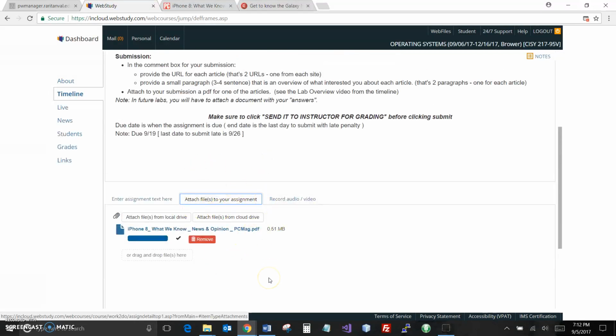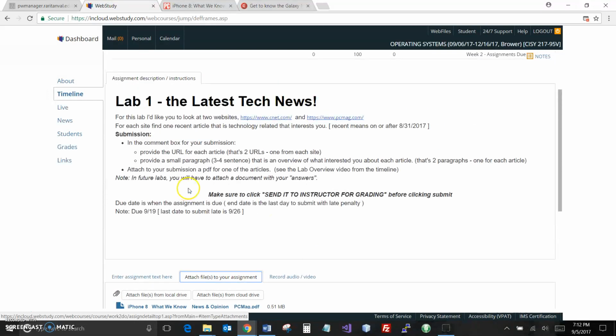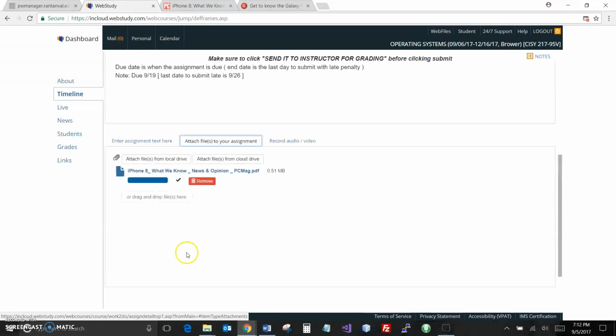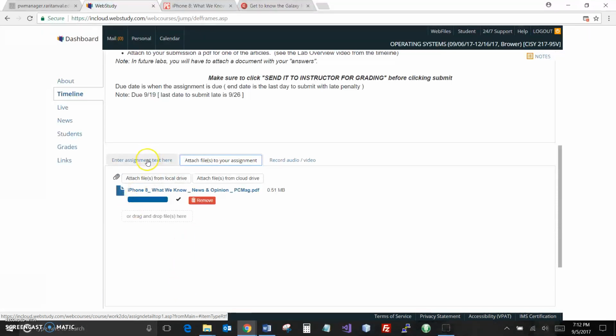And so this is why Lab 1 is a little bit different than the other labs. But the sending to the instructor and then hitting the submit, that process is the same for both homework and labs. So whether you're working on homework or lab, once you get everything loaded that is supposed to be loaded, then you do send it to the instructor for grading and then hit the submit button.